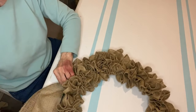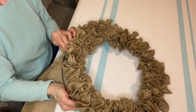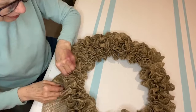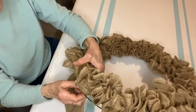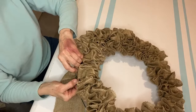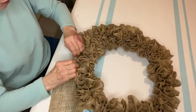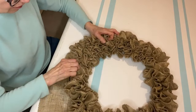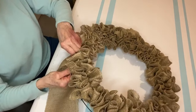And then I'll just finish off. Same process. Now, as you're doing the second row, again, we're doing the second and third wire. So now we're down to that third wire. And as we're pulling it through, you can really begin to see the ruffling effect. And it's tight, you know, it's tight in there.